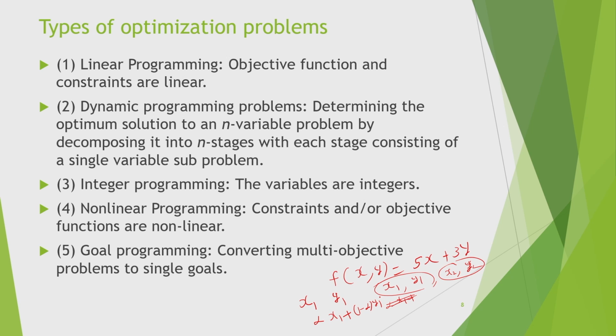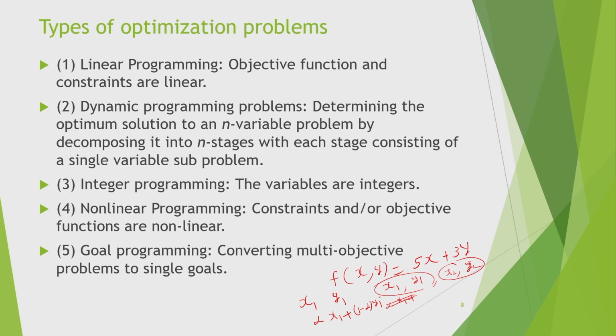That means the value of the objective function increases in proportion to the value which you give. So it is linear, or you can say that if you differentiate that function with respect to any variable, taking a partial derivative, you get a constant term. Therefore the objective function is linear. Similarly the constraints are also linear.